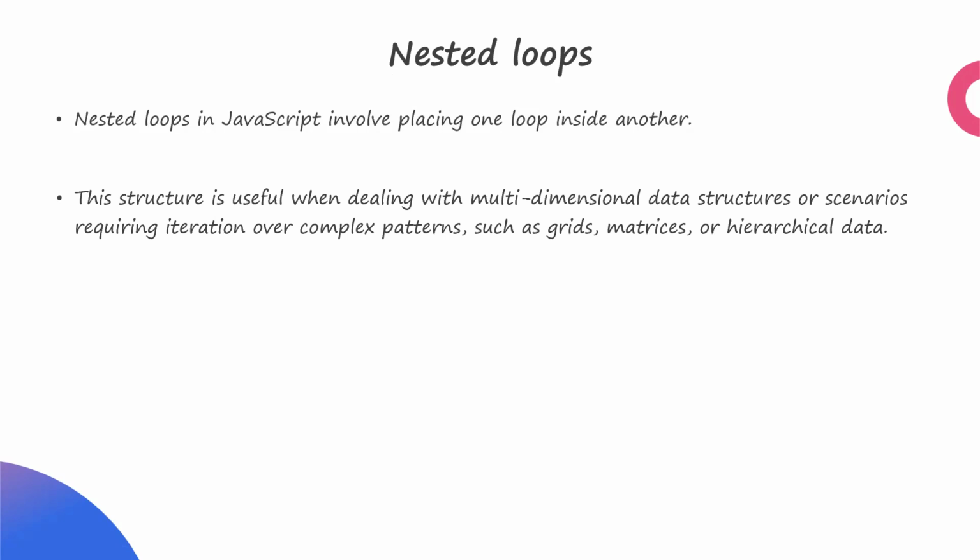Let's say you're working with data from the database and you have nested documents. Let's say you're working with MongoDB, you have nested documents like that. If you want to reach the nested document, you might want to be using nested loops. We are going to see more examples on how, and we'll do exercises on how this works. So we're going to see it in practical, how these things work.